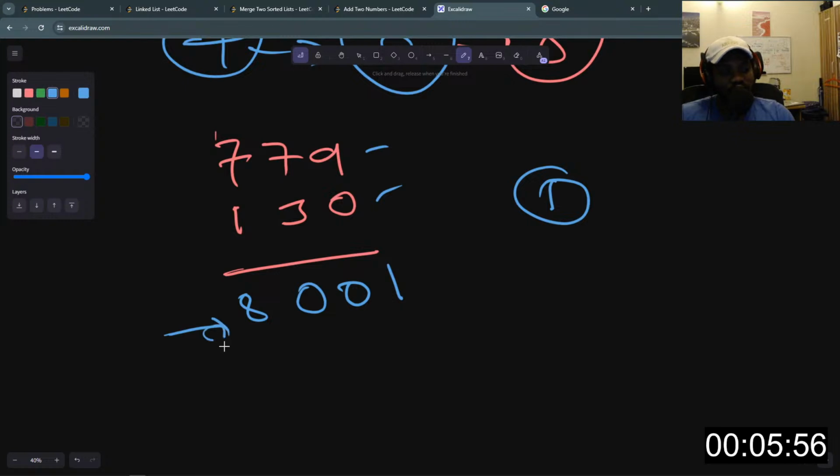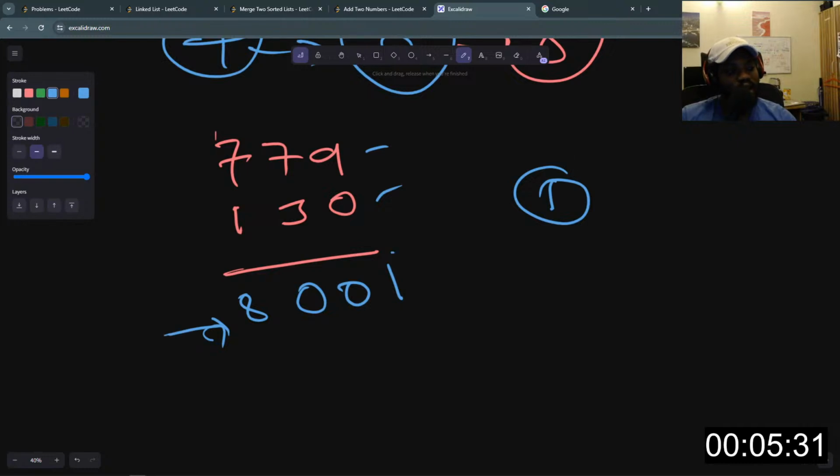This will be the resulting list from this addition if we had done this. Now, what you would have expected is a resulting list with the same amount of nodes as the original input, right? But we have more, right? So meaning the value we carried out has to be added at some point, right?